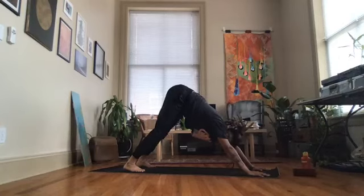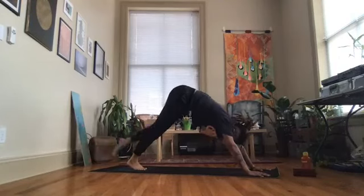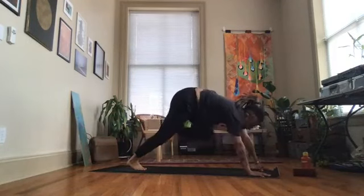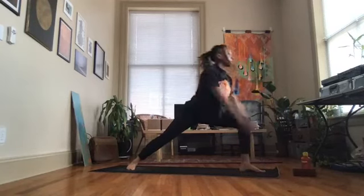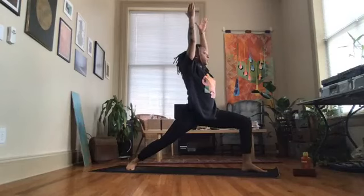And when you're ready, we'll walk our right foot in a half step. Extend that left leg up and back. Inhale. Exhale, knee comes into chest as you step the foot up in between the hands, rotating that back heel down flat. Sweep those arms up, coming to warrior one. Inhale into warrior one. Exhale, drop those arms out wide as you come to warrior two.